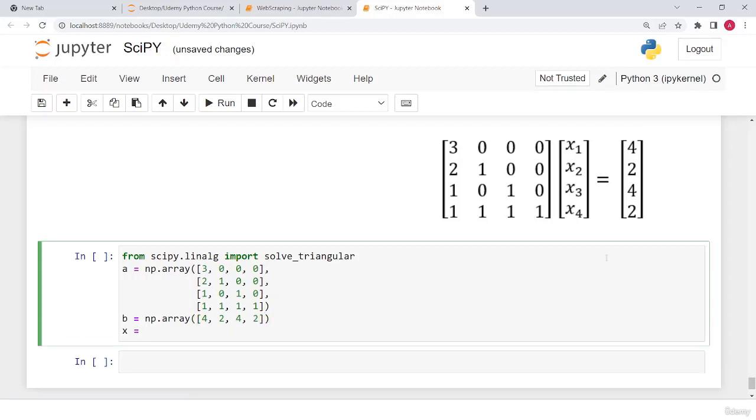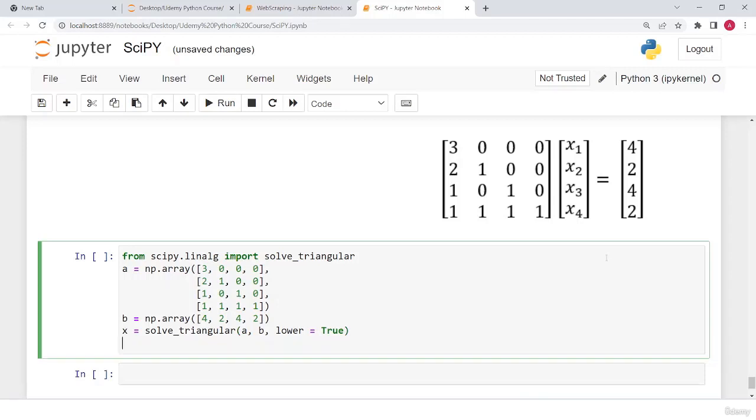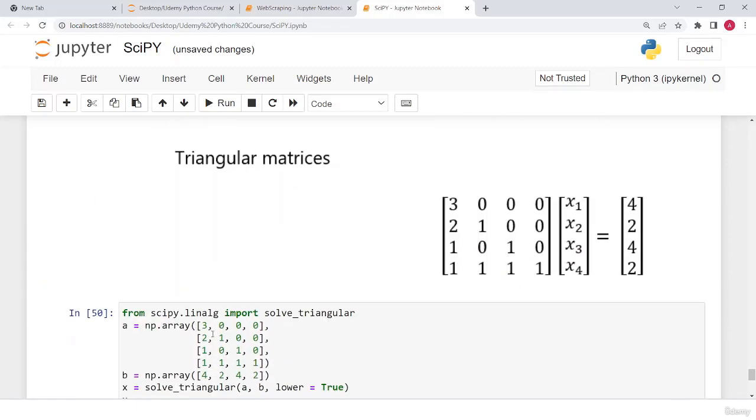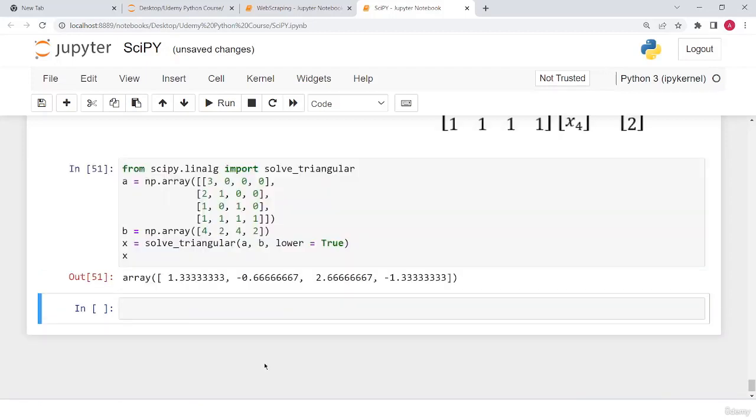X equal to solve triangular a comma b and lower equal to true, and we are going to print the x. Alright, so here we have to also insert one more square bracket, and here we got the output.